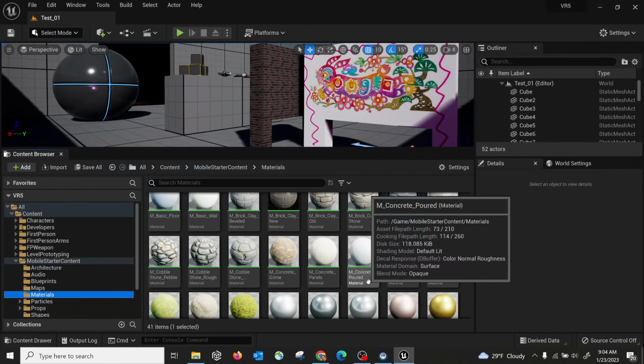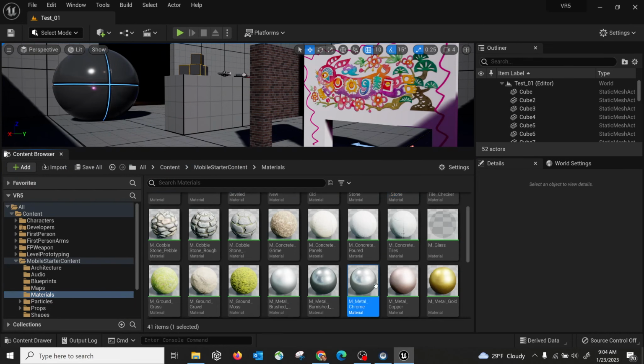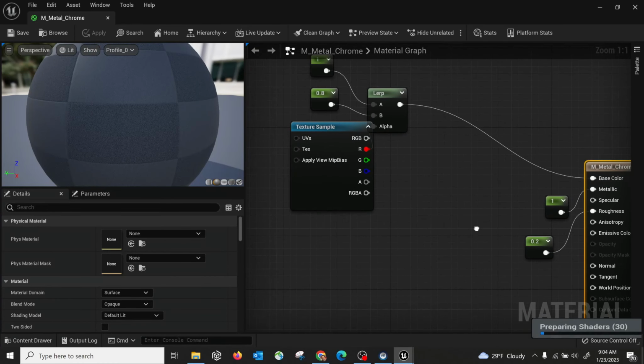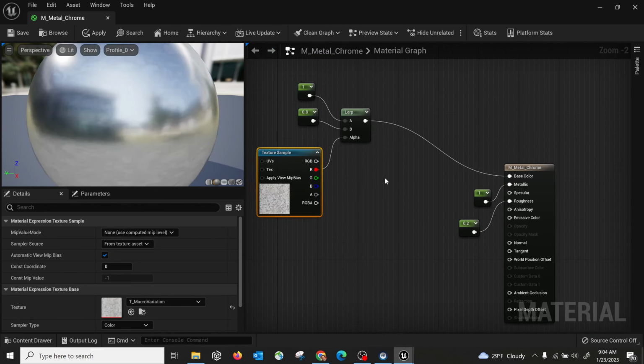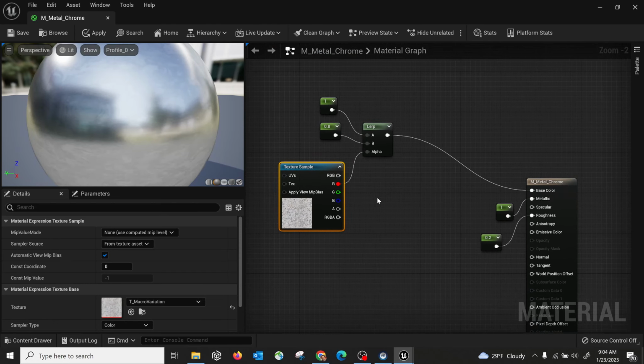If you want something more reflective, for example this metal, double click, and you can see the metal like this. One thing I'd like to point out is that in mobile VR, reflection is a kind of expensive way to render.